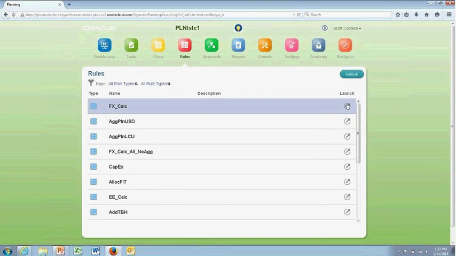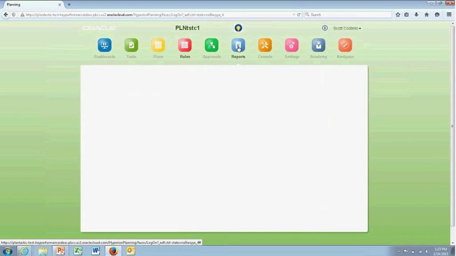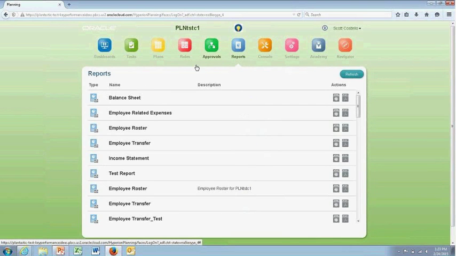Rules or calculations are all maintained in here as well. When you launch into it, it's the same interface that you're used to being able to go in and change the calculations and those sorts of things. The workflow or the approval process is built into this. The reports from financial reports are all available right here as well. And it's just, again, a linking of all those same reports that you may have built through Financial Reports or Financial Reporting Studio.